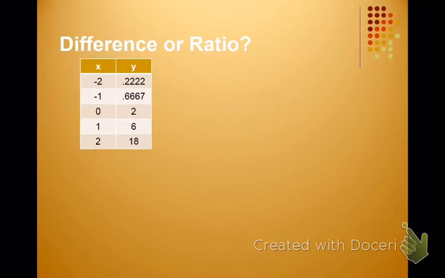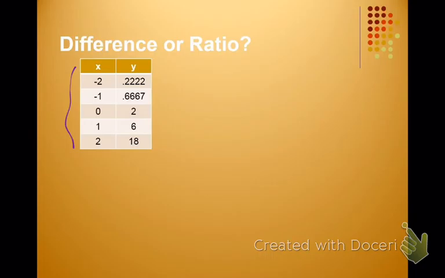Now, an example of an exponential. All of our x's are lined up, and these are our y coordinates that happen to go with these x's for this particular model. Well, if we were to subtract here, we'd get 0.4445, right? The difference from here to here, well, 2 minus 0.6667 is going to be 1.3333, so not the same. And if you look for symmetry to see if the differences are symmetrical, 6 minus 2 is 4. We're not going to get it. So these differences are not going to be the same, and they're not symmetrical.